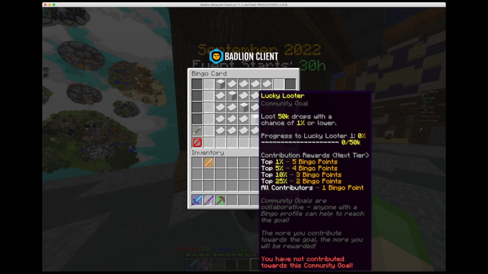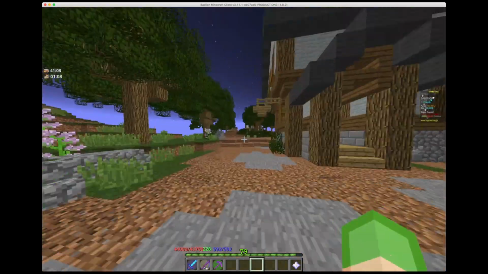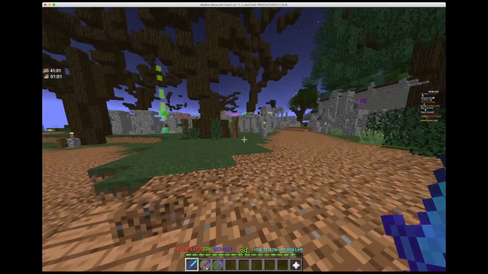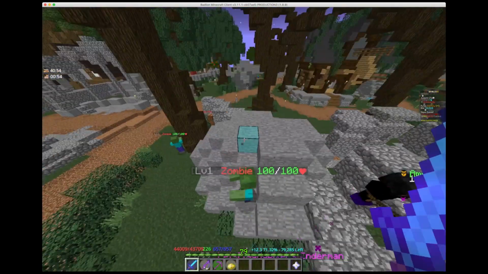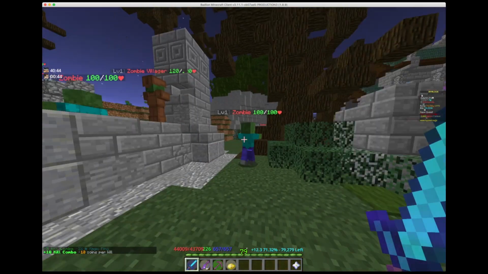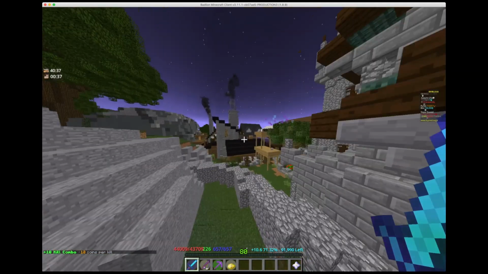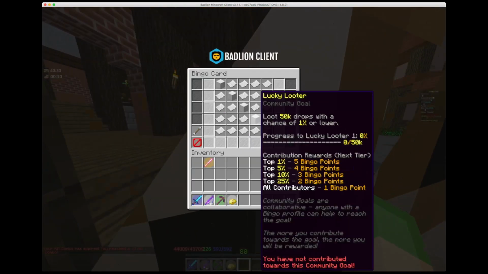Lucky looter, that requires you to loot 50k drops with a chance of 1% or lower. Pretty much, this is not very many tips I could give you. I guess the only thing I could say is you would want to kill these zombies in the graveyard, or practically any mob, to be honest. And I got the poisonous potato earlier. That does fit into the requirement of 1% or lower. But yeah, that's pretty much what you would want to do for the lucky looter.